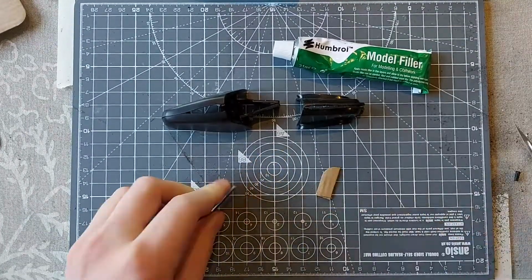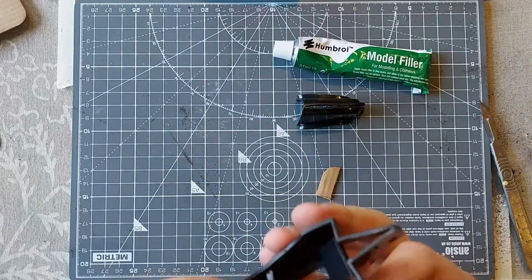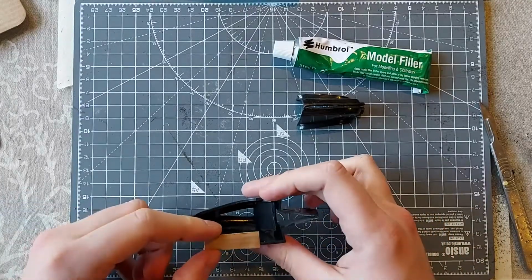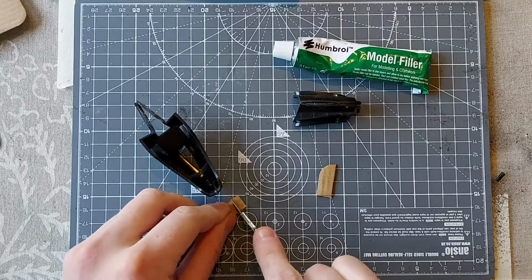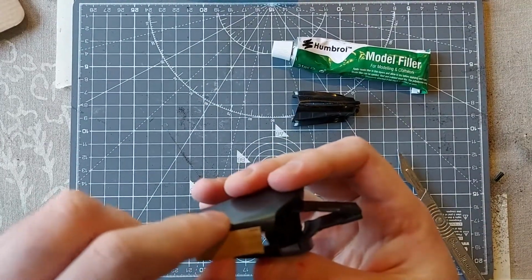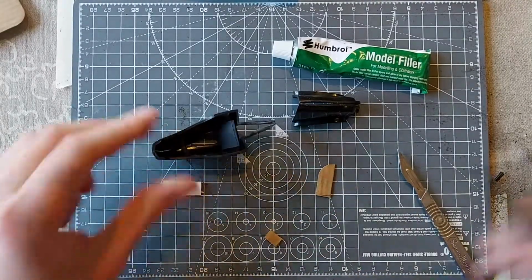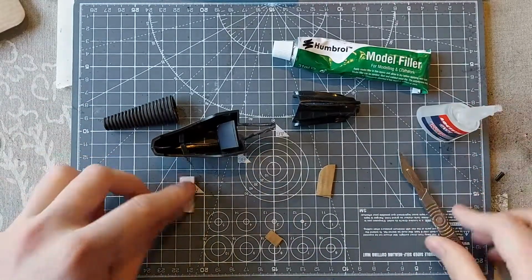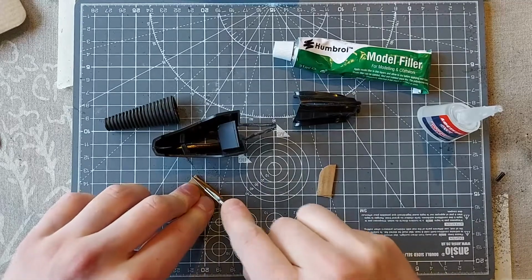Now, the only other materials I've allowed myself for this build are obviously the glue to hold it all together, and also a bit of filler in case there are any big gaps, as there often are with projects like these. And as long as they conform to the surface. So I'm not going to use the filler to sculpt additional details. It is literally just to fill in the gaps and join the two pieces together. Other than that, it's all completely using the parts that we have.